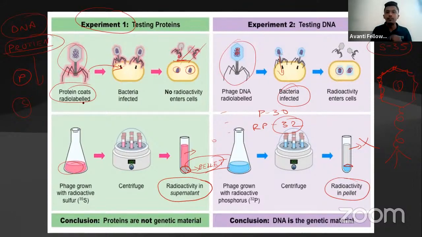Now, what does the pellet contain? The pellet contains bacterial cells as well as the nucleus of bacteria and the DNA of bacteria. Now the pellet started showing the radioactivity. That means the radioactivity of the bacteriophage was transferred into the bacterial cell. What was transferred was not the entire virus; the virus was injecting only the DNA. So the DNA became radioactive here. That proved that DNA is the genetic material. This experiment is called the famous Hershey and Chase experiment, right? Okay, so are you guys understanding?